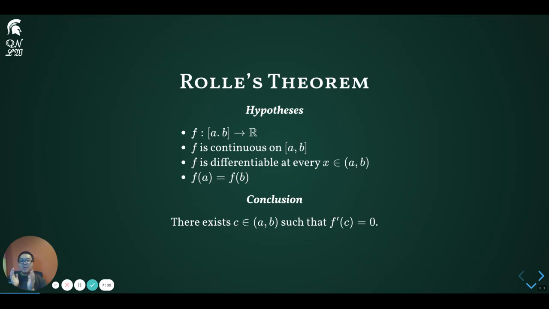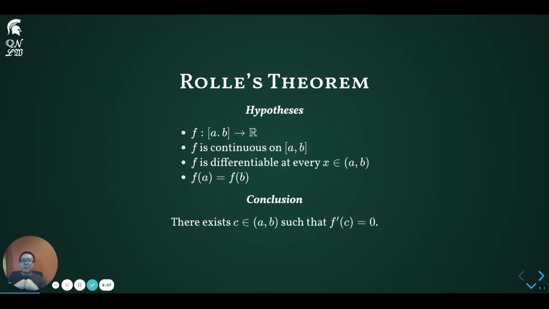So our definition is incapable of making sense of what it means for f to be differentiable at A. In other words, in this course, we have not attempted to give a definition of differentiability that can be used at the endpoints of closed intervals. And so, as a consequence, it would not make sense for us to try to say that f is differentiable on the entire closed interval AB. However, we cannot allow the value of the function to be willy-nilly at the endpoints.